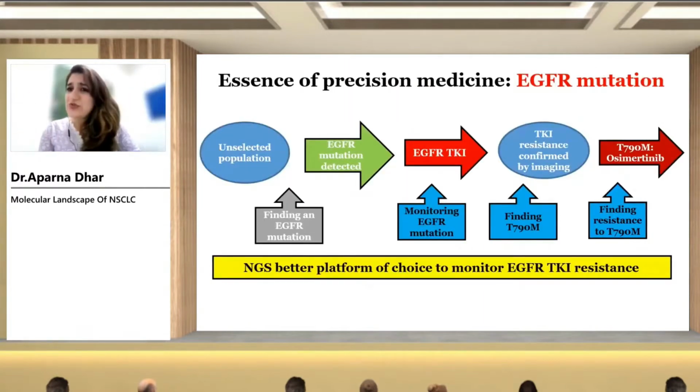So let's use a biomarker we're very comfortable with in our clinic, like EGFR. In an unselected population, you identify, let's say, an EGFR mutation, you put your patient on a TKI. After a period of time, they're going to develop a resistance, and we use imaging to confirm it. Then we do a rebiopsy, preferably from the new metastatic site, or if rebiopsy is not an option, we do a liquid biopsy. Irrespective of sample type, we send the sample for molecular profiling.